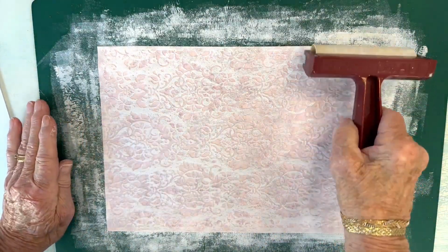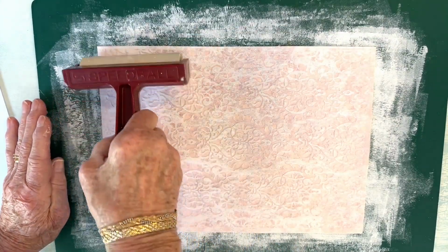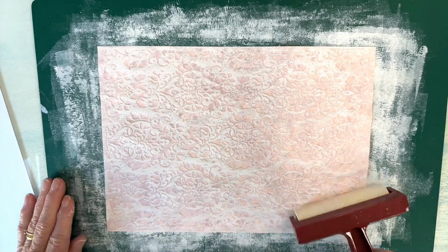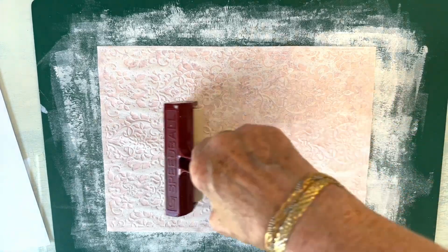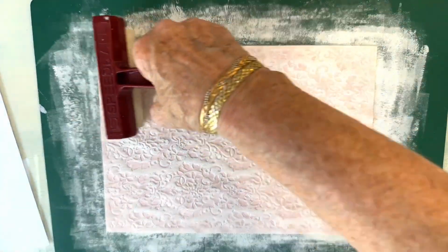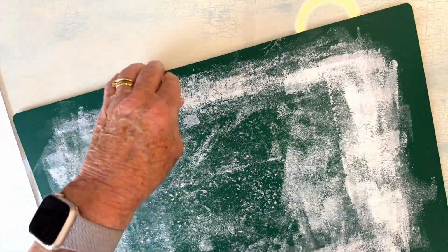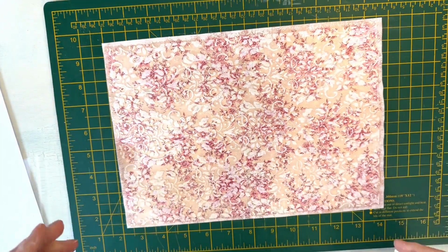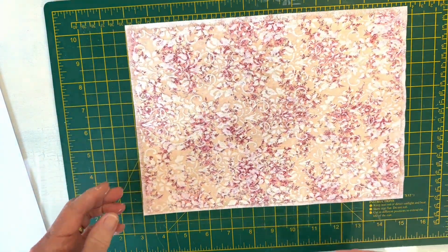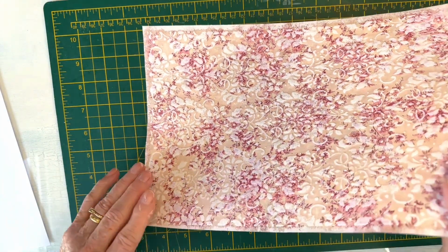Can you see where I was a bit heavy-handed there, rushing a bit now, girls? But that's going to look really pretty in my pink journal. There you go. I'm probably happy with that, and I'm not going to do any more. Just going to turn this over now. And there's the lovely embossed and gessoed printed paper.